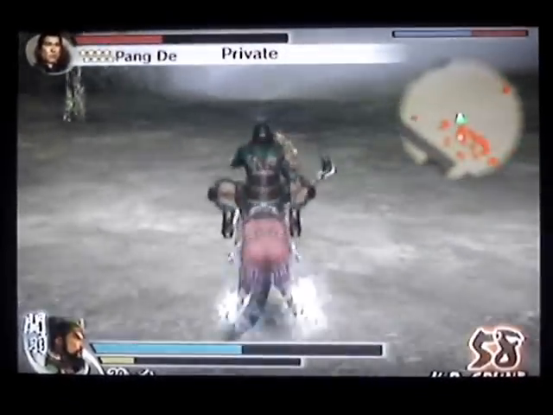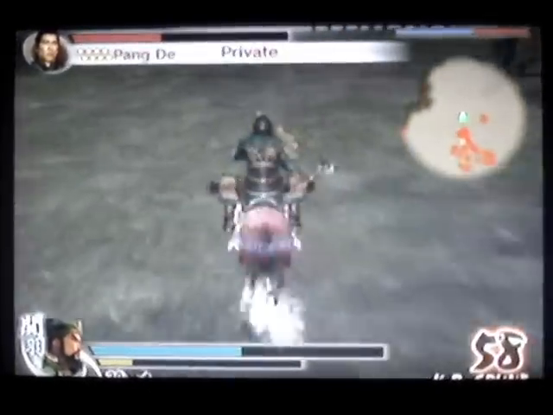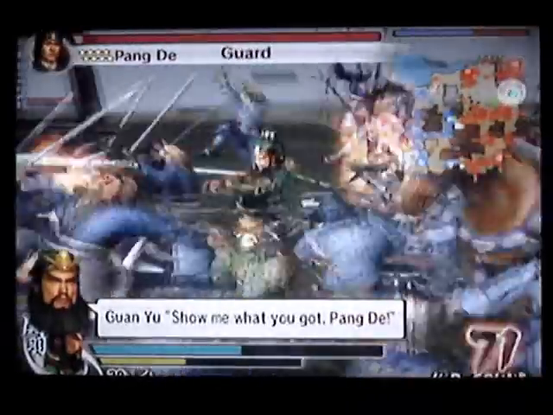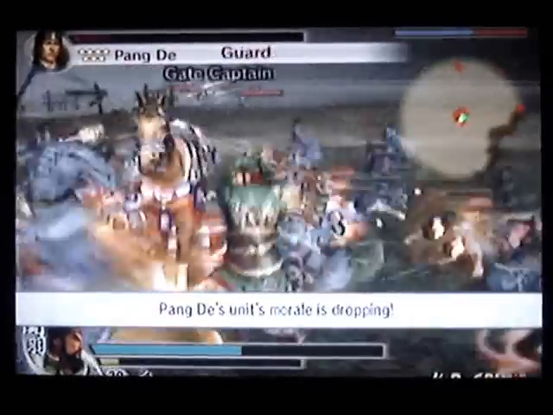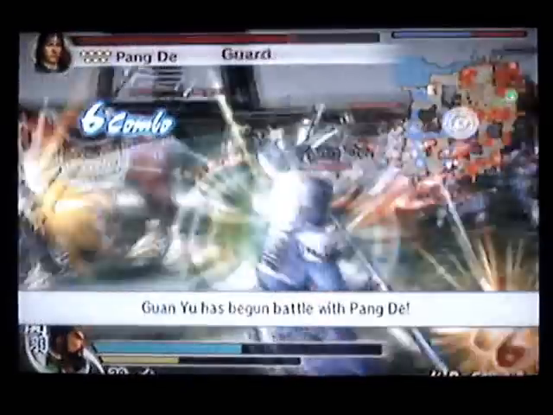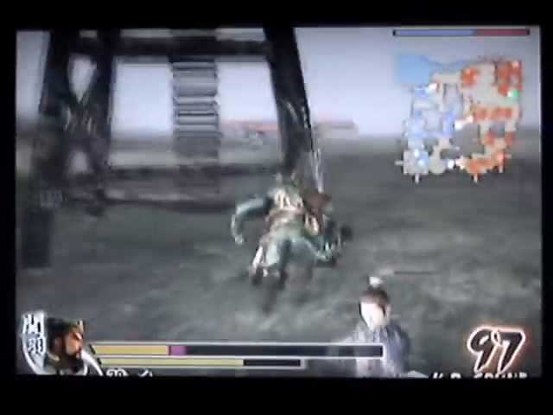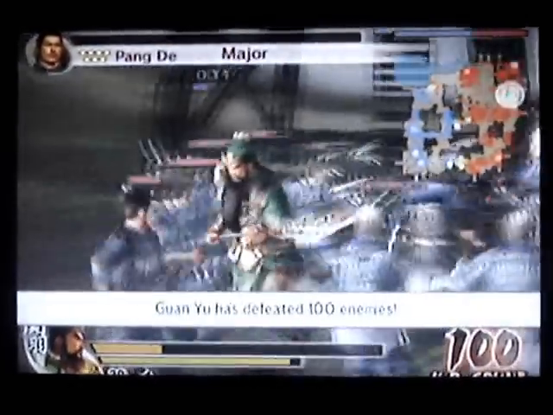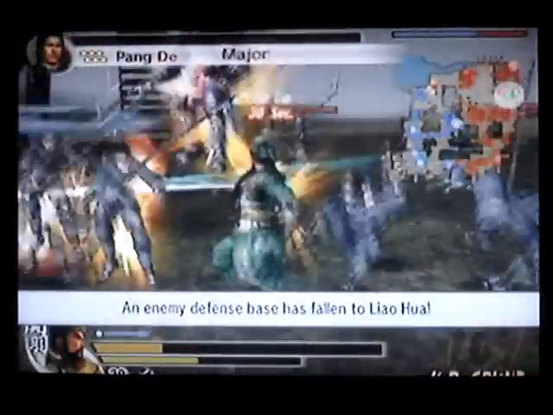See, there's a lot of men around me, so you probably want to kill all the guys around you, too. I would definitely kill all these men, because not only are you probably going to get a Musou Rage, you're going to get them out of the way. When he hits me, it just takes a lot of life off. I got a Musou Rage. That's good. We'll use that.